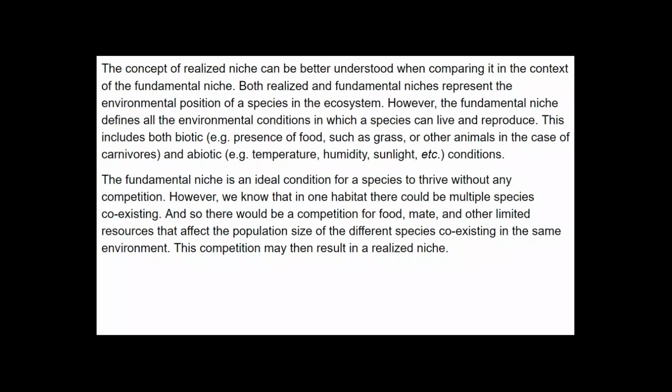So the fundamental niche will say where it can actually live. So it contains all of these things. A fundamental niche is an ideal condition for a species to thrive without any competition. However, we know that in one habitat there could be multiple species coexisting, and so there will be competition for food, mates, and other limited resources that affect the population size of the different species coexisting at the same time. And this competition then results in a realized niche.